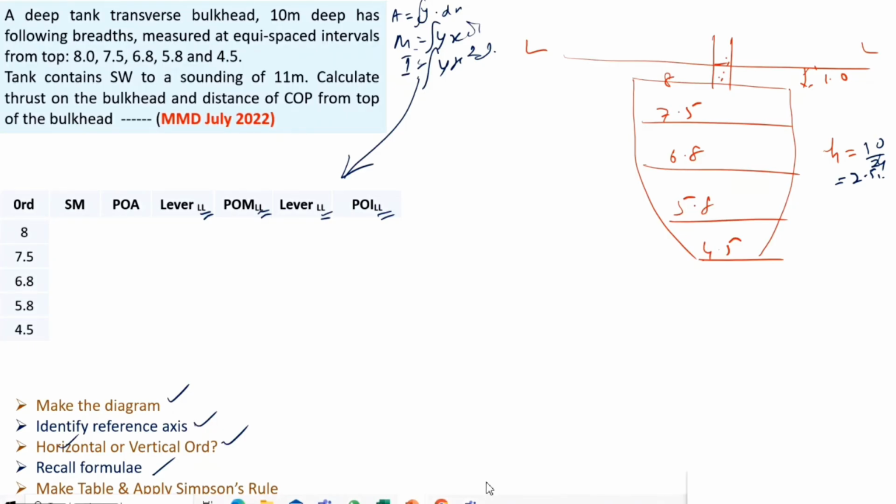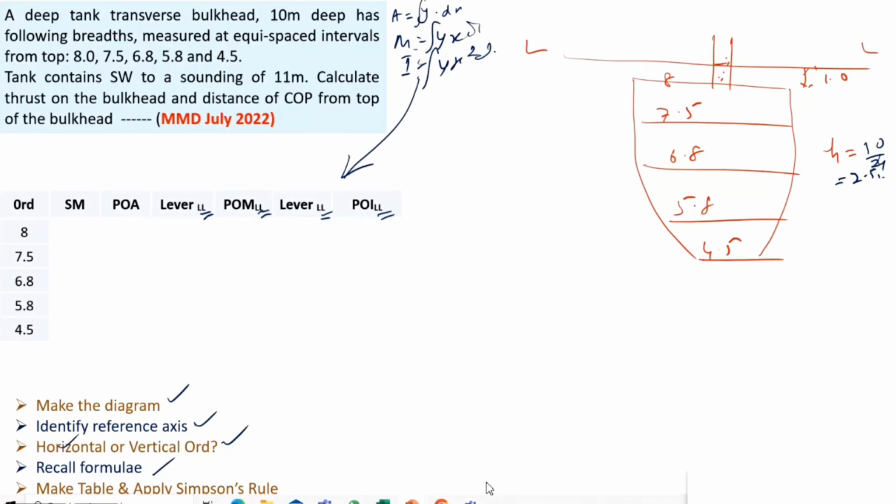Correct? Yes, sir. Okay, what is the eligibility for rule 1, beta? When is rule 1 applicable? Tell me. When the total number of ordinates is odd. Odd numbers, please: 3, 5, 7, 9, 11. I hope you understand the words odd and even, right? Yes, sir. Okay. The coefficient for rule 1 is 1 by 3. Understood? When we come to rule 2, let me know if you still need it there also. I'll repeat. Okay, beta?